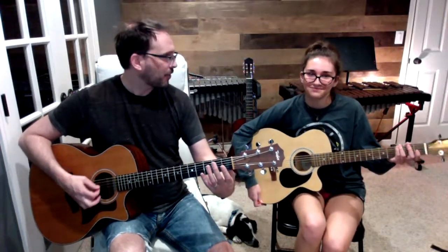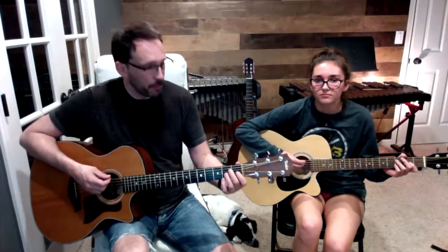Now, notice the neck of my guitar. This is the neck here, all right? Look at the angle of my neck and the angle of Kayla's neck. Yeah, so what you want to do is rest it enough and press down enough that the neck of the guitar is not held down here. And it probably needs to be somewhat elevated, and you definitely don't want it like this. If you're wearing a strap right now, which neither of us are wearing a strap, it's totally fine. If you wear a strap, that's going to feel a little bit more comfortable too, okay? So neck kind of elevated and nice and relaxed. All right, that's kind of the overall of the posture.